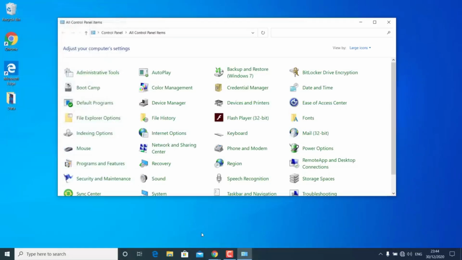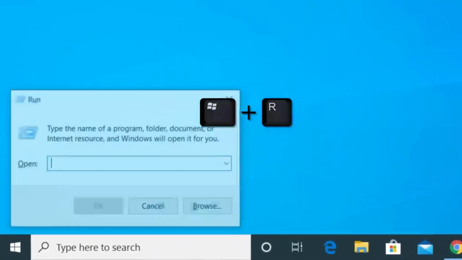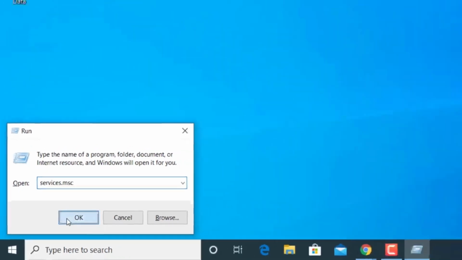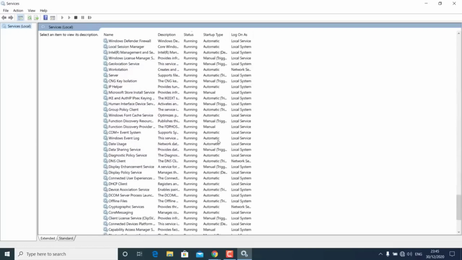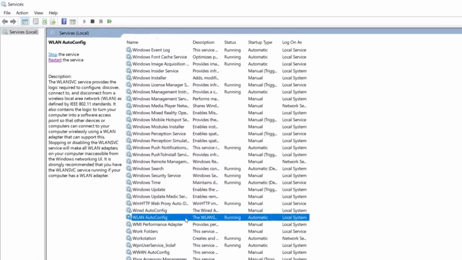So the next thing you can do is press Windows plus R keys together on your keyboard, and type there services.msc, then hit OK, and you will get a list of Windows services on your computer. From there you need to look for WLAN AutoConfig, and make sure this service is running. If it is not running, then you will get an option to start this service on the top.